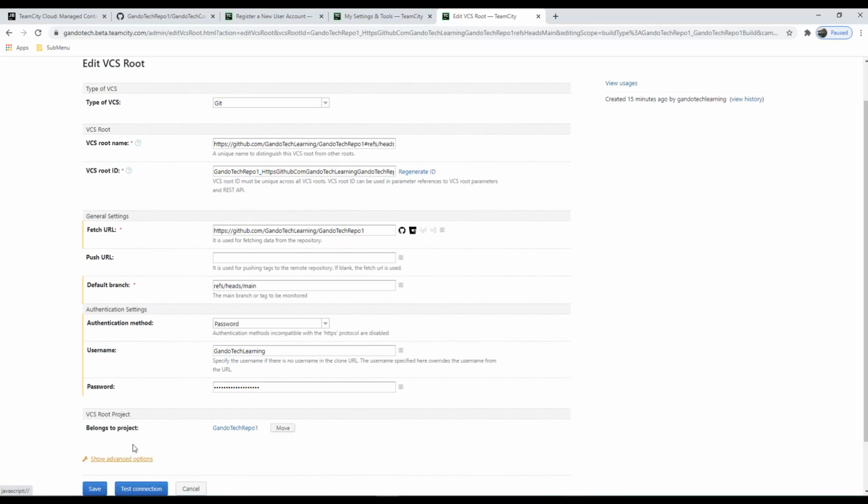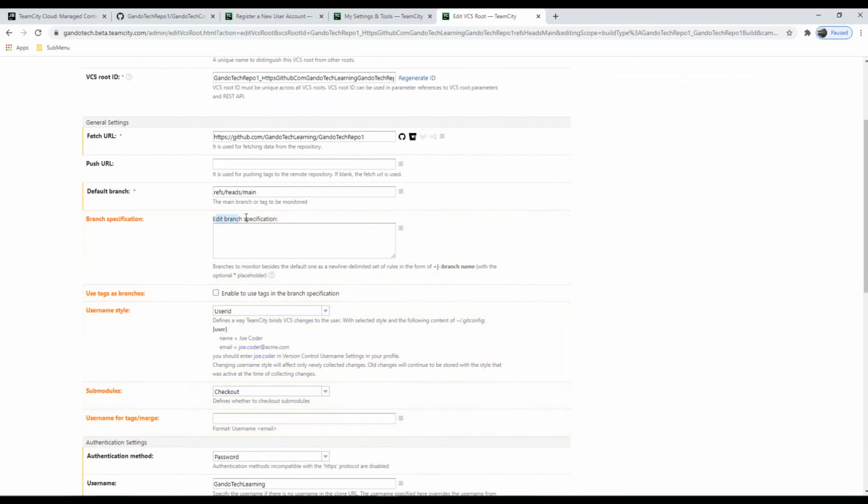So if you click on Show Advanced Options in the Edit Branch Specification, you can monitor some of the other formats of branching or exclude them.